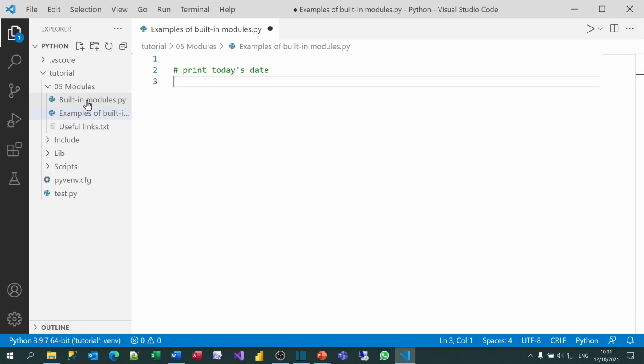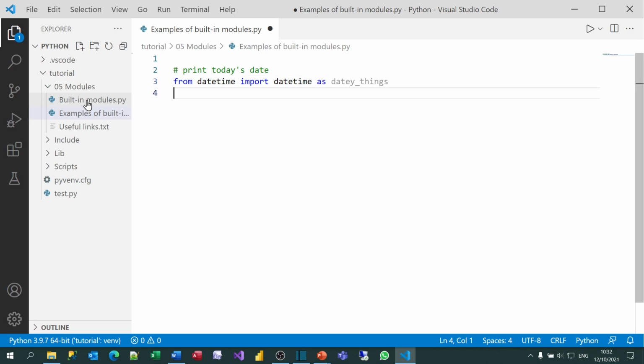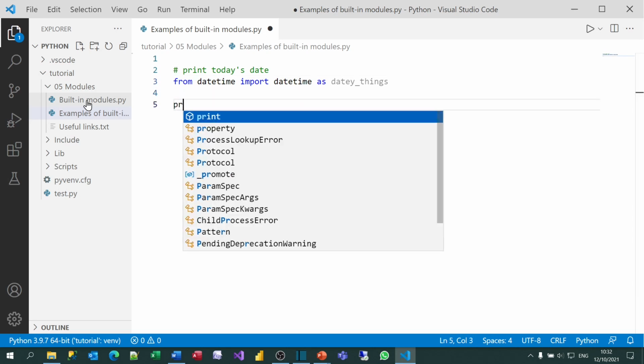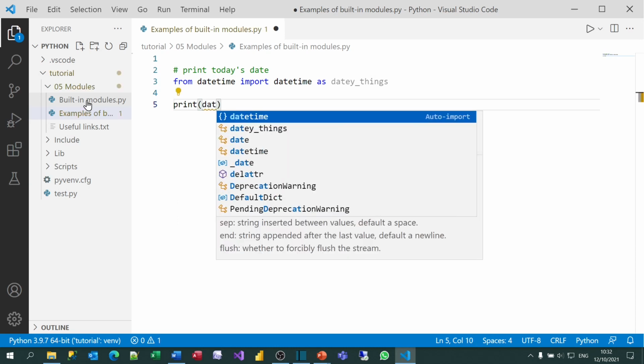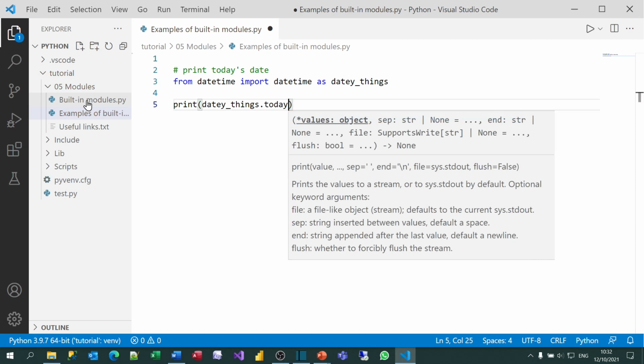All of the date functions in Python are hidden away in the datetime module, so I need to import that. But actually, that module itself contains a datetime function, and it's that I'm going to bring in. So I'm going to say from the datetime module, I'm going to import datetime, and I'm going to give it an alias. I'm going to call it datythings, which is the least professional name I could think of at that time. So now I've imported that, I could show today's date. So I could print out, and when I type datythings and put a dot at the end of it, you can see it comes up with loads of built-in functions to do with dates and times. I'm going to choose today.